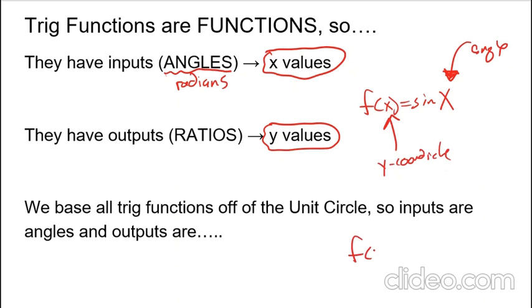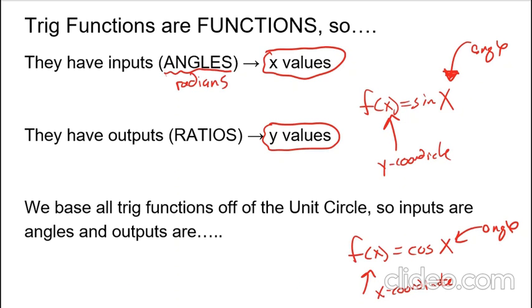If we're working with the function cosine of x, again, x is the input, that's an angle. And the output, f of x, which we do typically call y, is the x coordinate from the unit circle. Some kids get that confused because they say, wait a minute, the output's y. Why are you now telling me it's x? No, because I'm trying to use the function for what it is. The output of a cosine function is the x coordinate from the unit circle. We call that value y when we go to graph it, but what that represents is the x coordinate from the unit circle. And that may take a little bit of time for some of you to get used to.